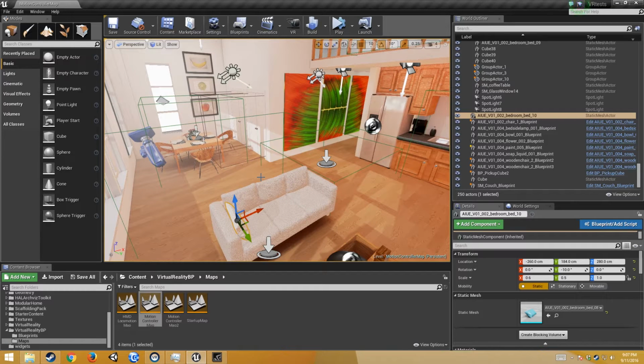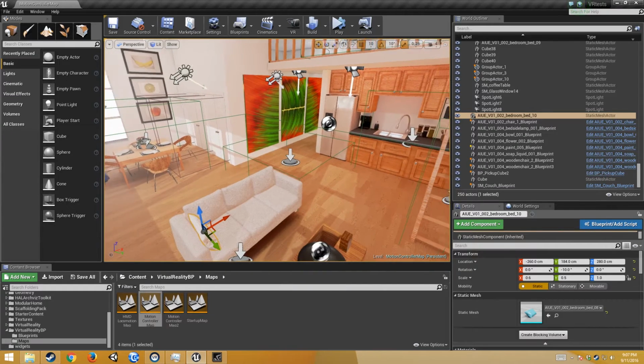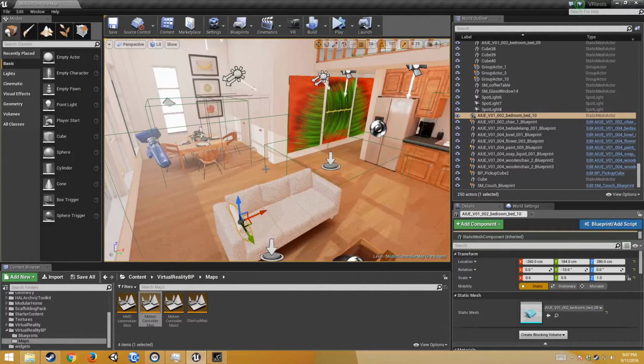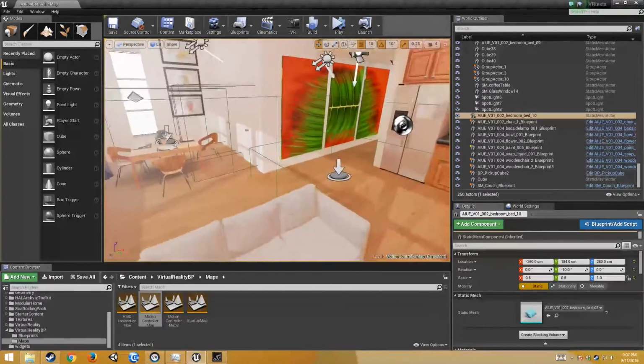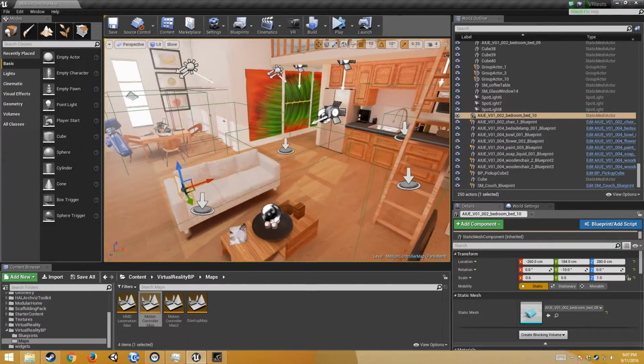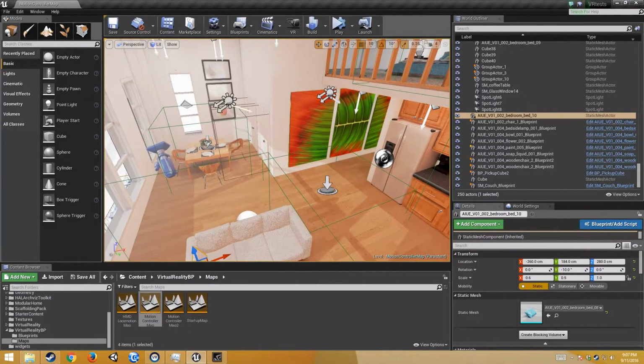Hey folks, this is Alex Coulombe of Agile Lens, Immersive Design, and Virtual Experience, showing you another little tutorial on how to use the new VR template for Unreal Engine 4.13. This was created by Tom Loonan, and thanks to him again for helping me figure out a few more things on how to use his excellent new template.